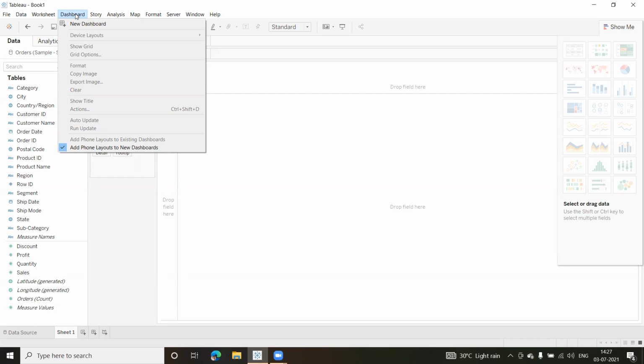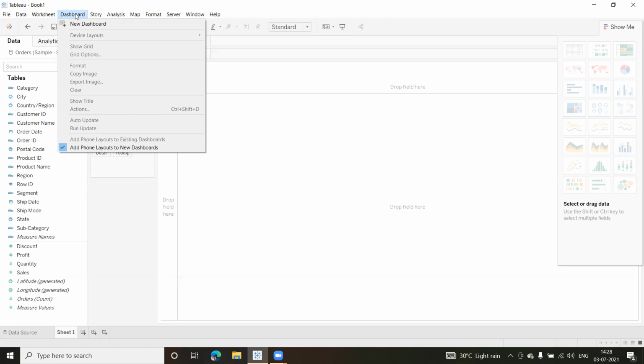In this menu we have options like format, then actions, export image, and so on. Format is to set the layout in terms of colors and sections of the dashboard. If I want to set a unique color, or if the company wants a particular combination of colors for your dashboard, that can be done from format. Action, you can see a link, links the dashboard sheets to external URLs or other sheets as well.